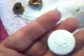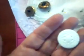Well, then they also had these little white ones in there that kind of look like a doily on it, really. I don't know if you can see. It looks like something's on it. I figured I could color these up probably with my Tim Holtz Distress, maybe some paint, because there's 12 of them. So they're pretty good size. Perfect for the center of some really pretty vintage looking buttons, or flowers, should I say. Sorry, ladies.